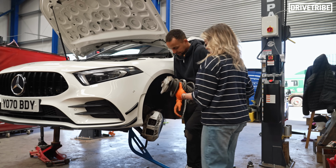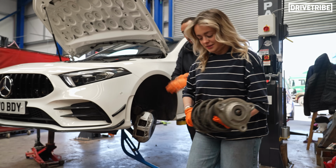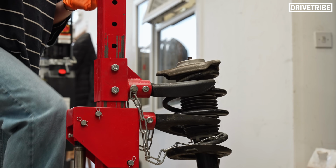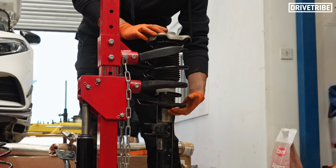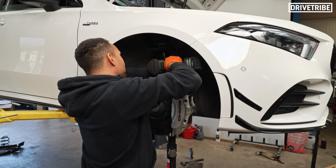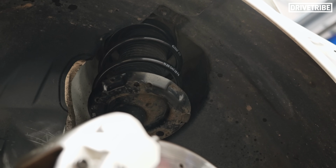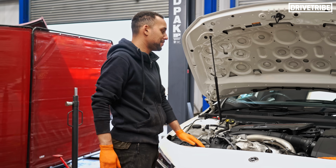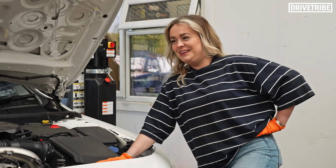Yay, thank you so much. Another one down. With both sides out, we then swapped over the springs using a spring compressor and put the new ones on the car. So, that mammoth task is done. That was a lot.